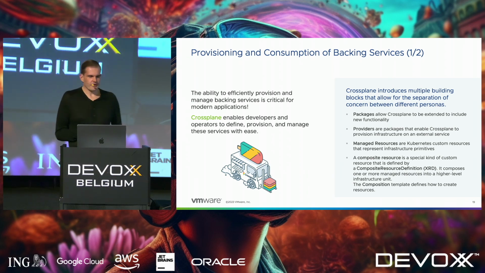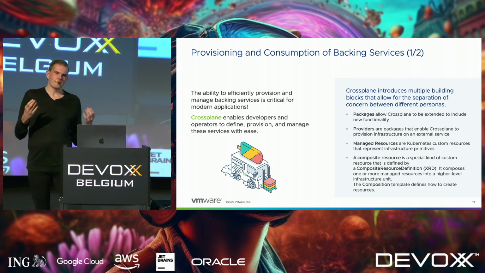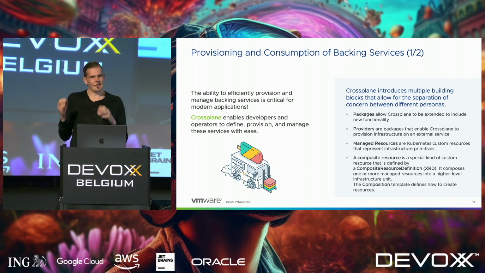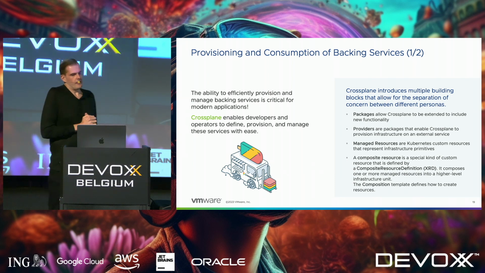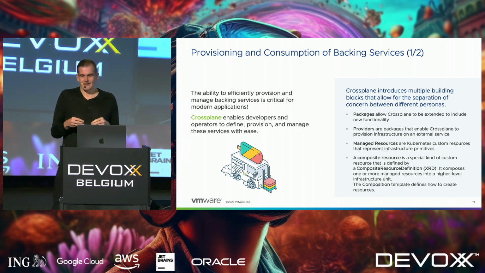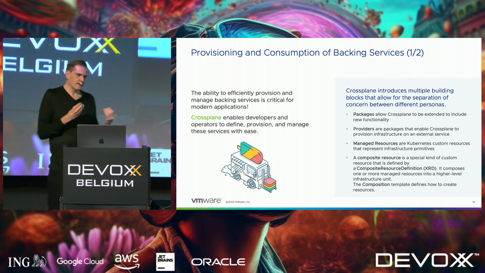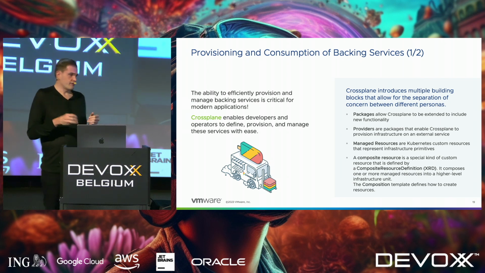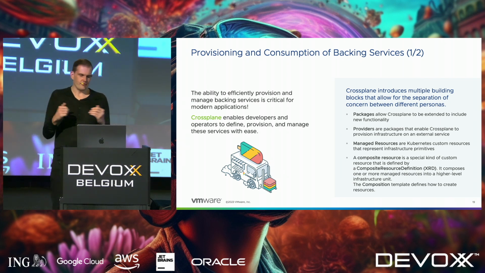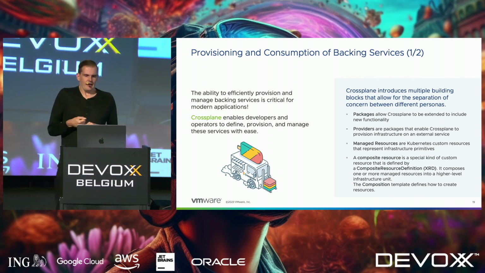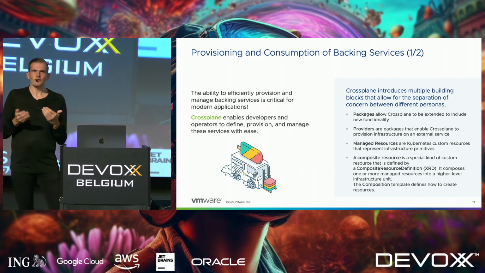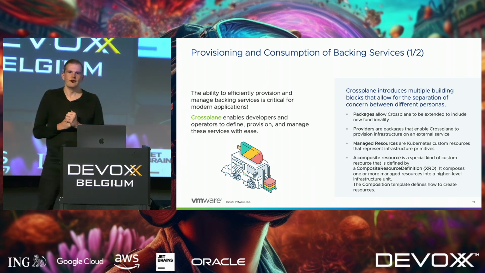So Crossplane is a project that more or less does the same as Terraform, so automation of creation of resources that are in the cluster and outside the cluster. The difference is that it actually runs in Kubernetes and uses Kubernetes to save the state, in contrast to Terraform, where the state has to be saved somewhere like in a Git repository, etc. And what's special about Crossplane is that you can really provide or abstract away, for different personas, specific things regarding the configuration, for example, of data services.